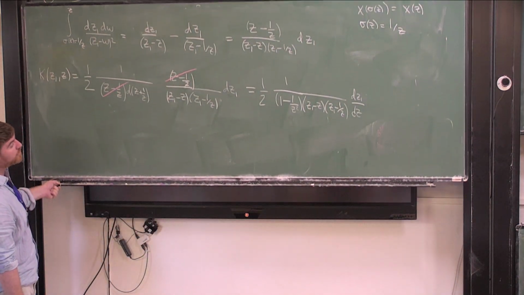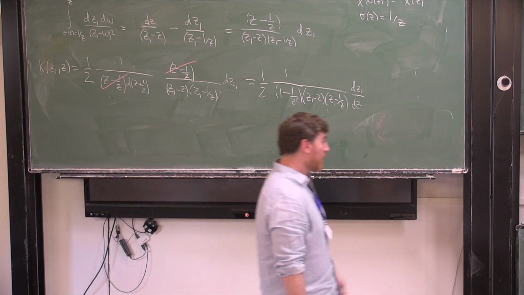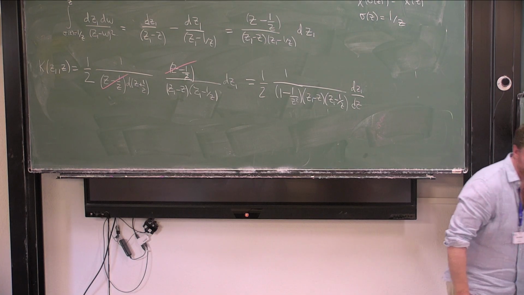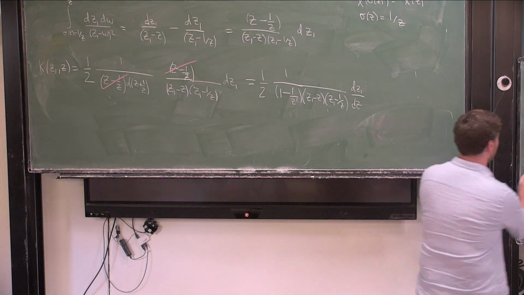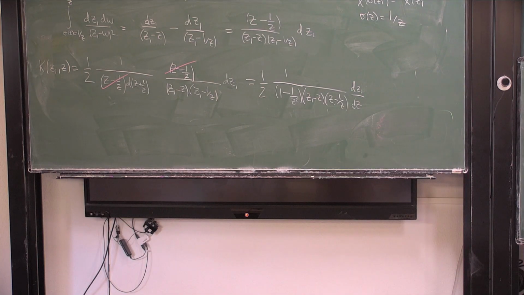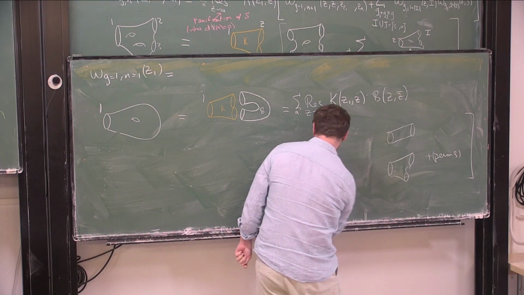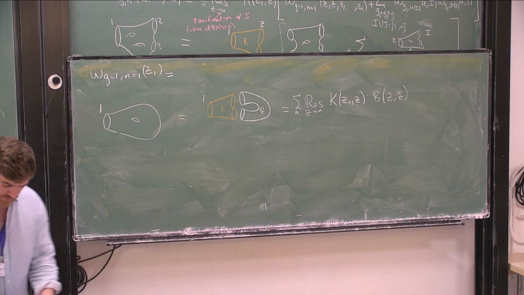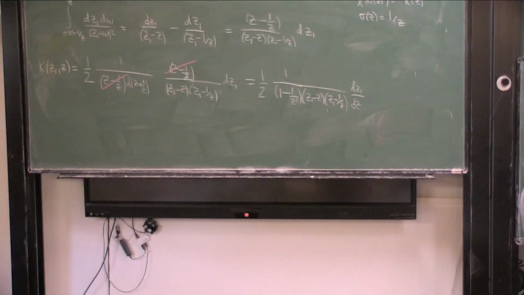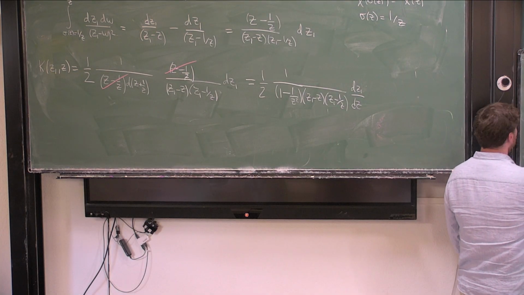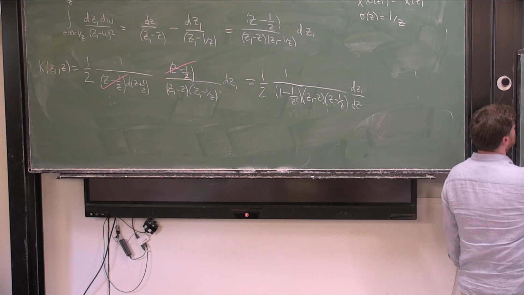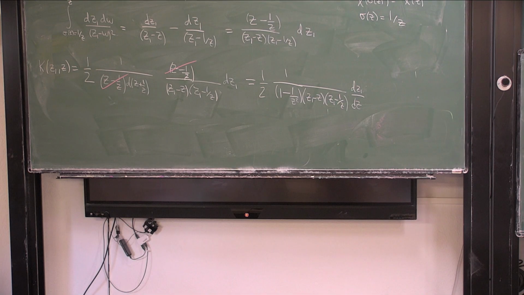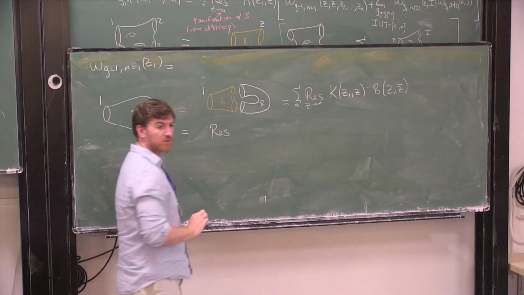So let's now compute our first homogeneous thing using topological recursion, which we wrote over here. Okay, so now we can plug this in. So here we have the picture. And now we're going to do our first computations here. So what do we need to do? We need to take a residue. So we have W, t equals 1, n equals 1 of z1. This is the residue. Where do I take these residues?